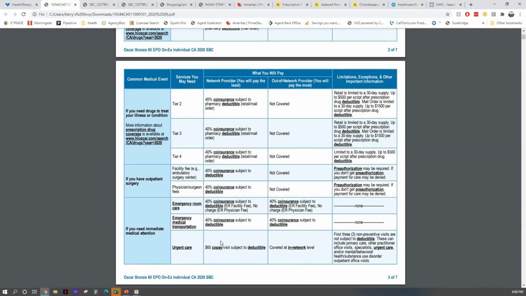You know, obviously, I think it's standard now for all plans to have telemedicine, especially with all this COVID stuff going on. They will always be able to use telemedicine wherever they are. They will also be able to use prescription coverage wherever they are, as long as they're using an in-network pharmacy.